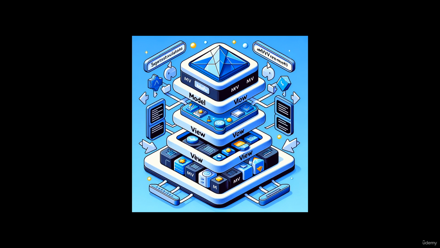Now, let's talk about some real life scenarios. Let's think of an enterprise application. In large scale apps where the business logic can get quite complex, having a separate view model to handle this exact complexity can keep your code more organized and manageable. Now, apps with complex UI. For example, with dynamic and complex UIs, MVVM can help manage the presentation logic effectively, keeping your UI code clean and concise.